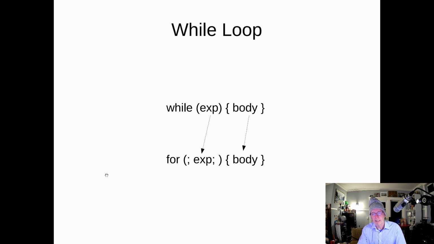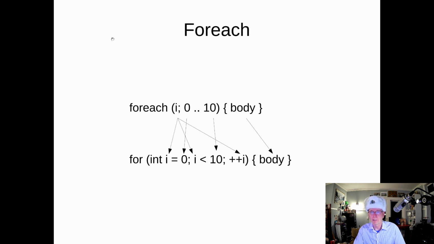So the compiler code only has to get the for loop right, and then automatically the while loop is going to be correct as well. So things like this are really a nice improvement. And we can see here how a foreach over a range of values is rewritten into a for loop. And with the foreach loop, you can look at it and instantly see what it's doing. With the for loop, you have to stop and think and look at it a bit.